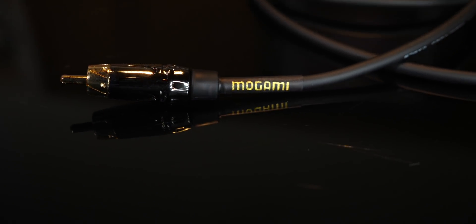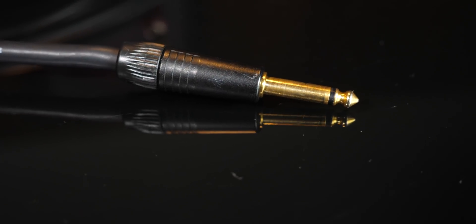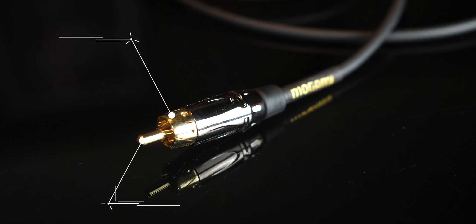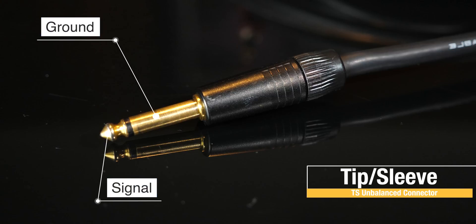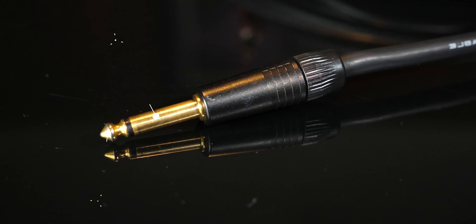Basically there are two types of cables. In the home audio and consumer audio space, the majority of unbalanced cables everybody's been working with is the RCA cable. In the music world there is another very common unbalanced connector, and that is a TS quarter-inch cable, which is basically a guitar or patch cable. All unbalanced cables have two wires in them — one is sending the signal and the other is the ground. On the RCA cable the tip of the connector carries the signal and the sleeve is the ground. On the TS quarter-inch connector it's the same concept — the tip carries the signal and the sleeve is the ground.